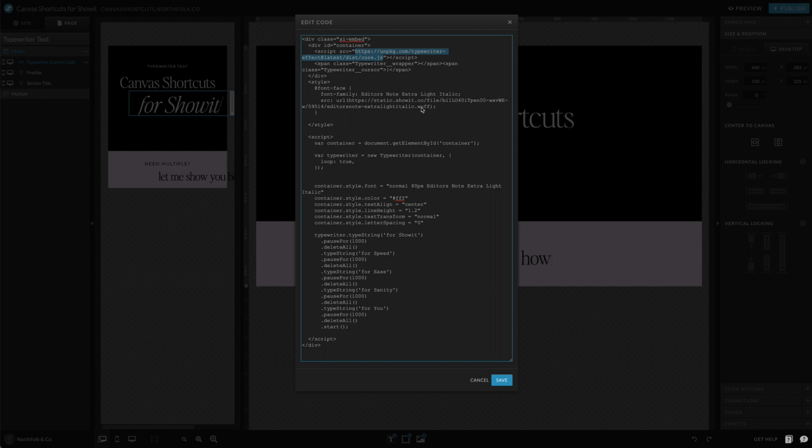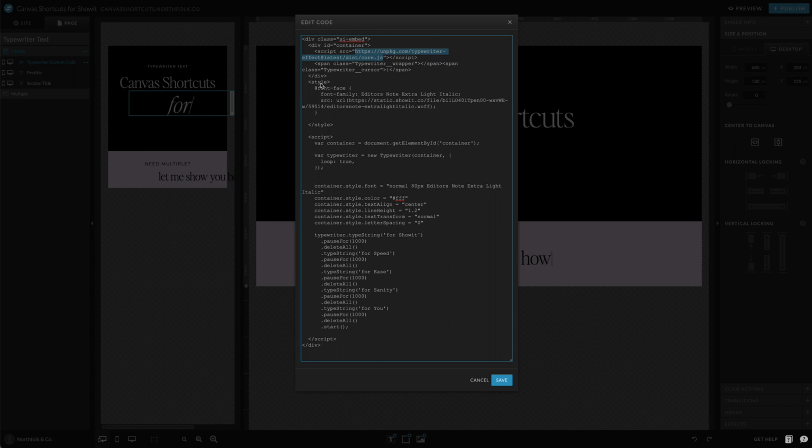As the internet changes and gets updated and the creator updates their code, sometimes this can get broken. So when we use a script, we tend to like to use it sparingly just in case, because we've had things that have gotten broken before and you have to go in and troubleshoot. So you'll see the script here.